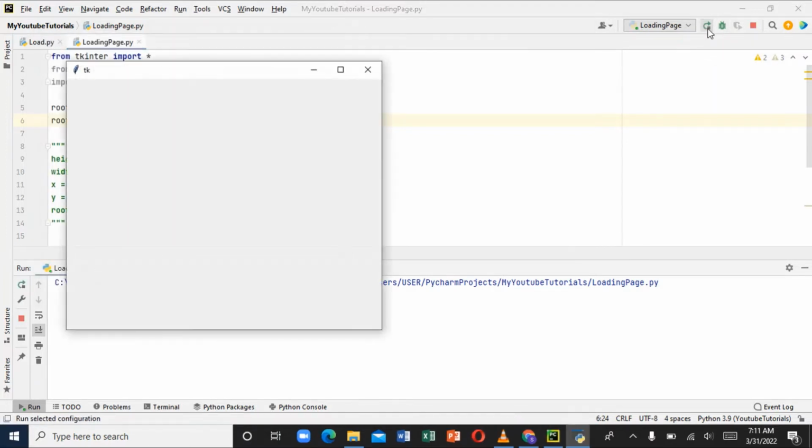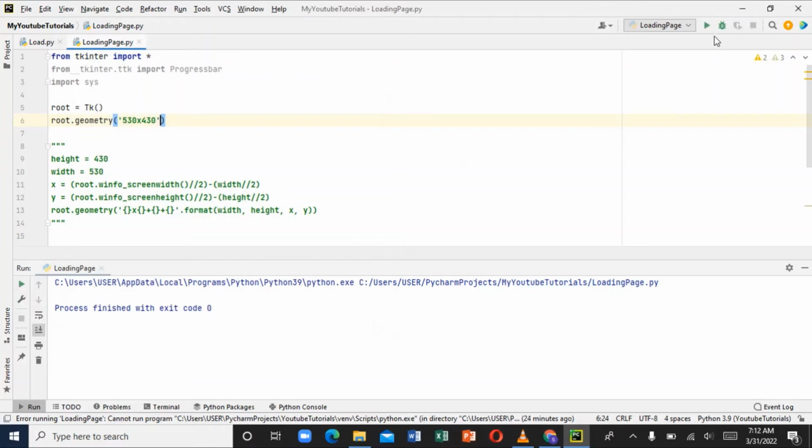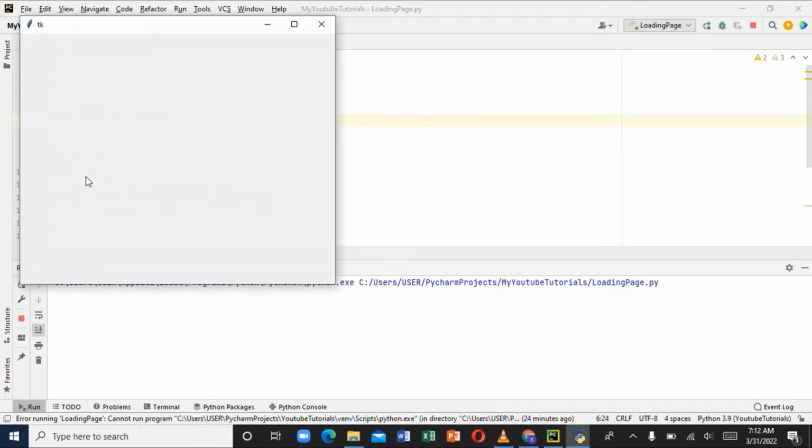So the problem is, anytime you launch this window, see that the window doesn't stand in the center. It stands at the left side of the page, and with the progress bar or with the loading page you're about to create, we need our page to be centered anytime you launch your application. We always want our page to be in the center, and with this, anytime you launch it, the window is never going to be in the center.